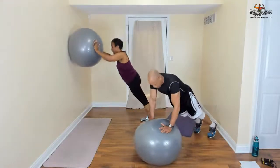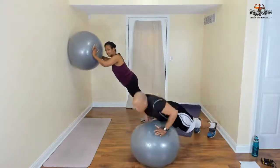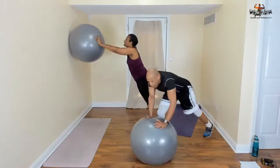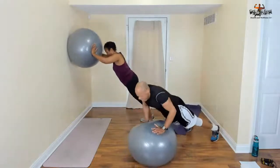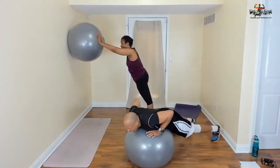Push up. Good push-up. Come on. Wow. Okay. Get back in, guys. Come on. I know your body. I know how you feel. Come on. Stabilize. Go slow. It's not a fast move.